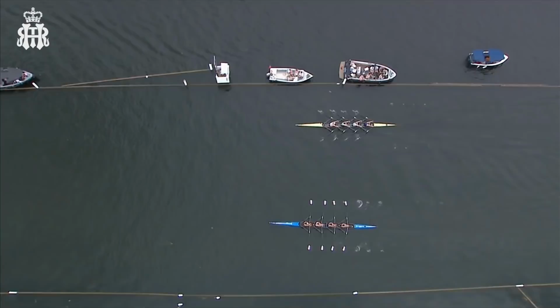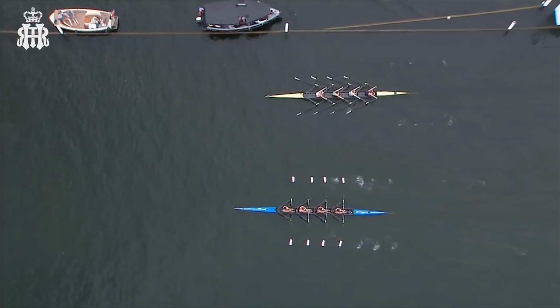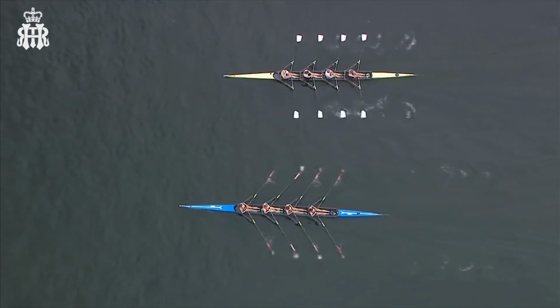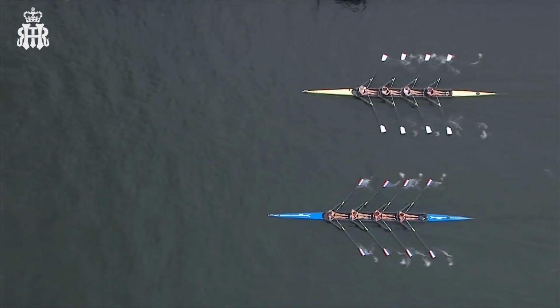So this Dutch crew have responded. They're a classy crew. They got silver at the European Championships when the British got 5th just earlier on this year. They want to hold off this push coming from the British quad, but there's still plenty of racetrack to go. Yeah, as they pass the mile and the 8 progress board, there's about 2 feet in it here, Greg.